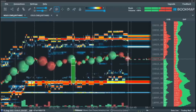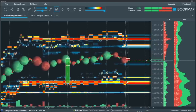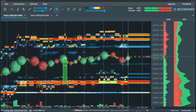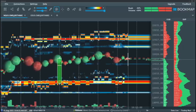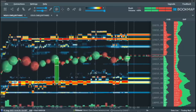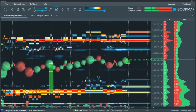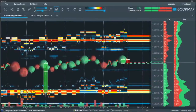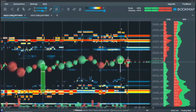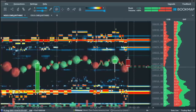Right now, we have liquidity at the 27s, and we have liquidity down here at the 15,000s. The way I would look at this right now is it's pretty even. I wouldn't say there's much of a difference between the buyers and sellers above us or below us. That leads me to believe the market could push back up here, take out this 28 level, which would put us up towards the 30s. We have the VWAP all the way up there at the 39s.